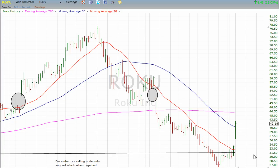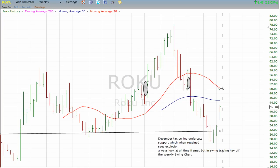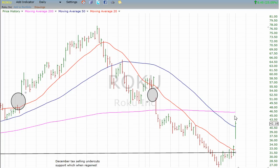Now, the declining 20-week moving average comes in at 51 as well. Let me show you what I mean. Here's this red line, the declining 20-week moving average, and remarkably, that also comes in at 51. You think 51 is going to be important if Roku trades there? I think it probably will, but I doubt it's going to do so in a straight line. On the dailies here, look back here. This breakaway gap to the upside came about on a breakout through 51, a breakaway gap through 51. So 51 shows up all over the place in Roku.